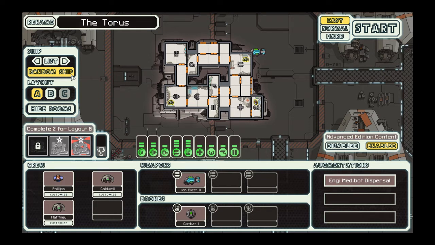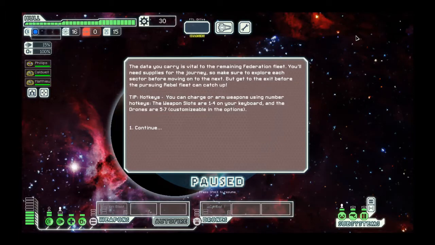The other thing you should consider is perhaps focusing on ion weapons rather than other types of weapons, since it'll be a lot harder for you to build up a good arsenal later on when you try to fight the flagship or a lot of harder enemies. That being said, let us start this run.